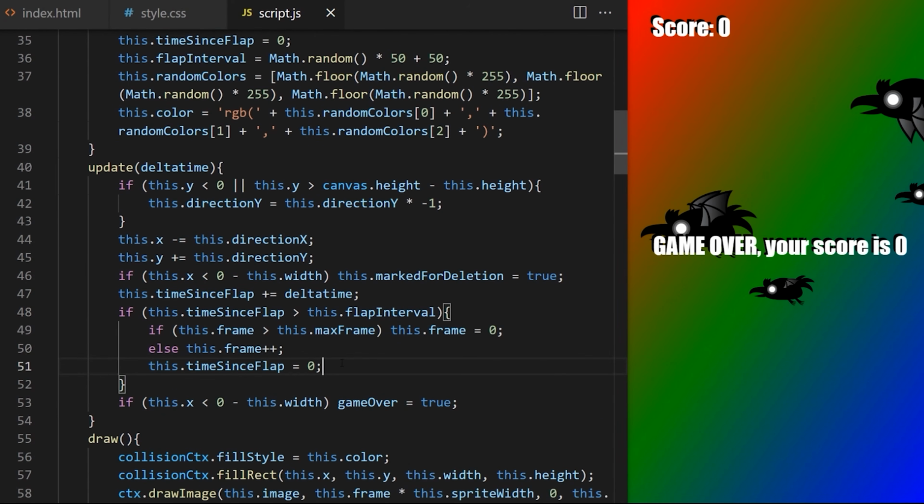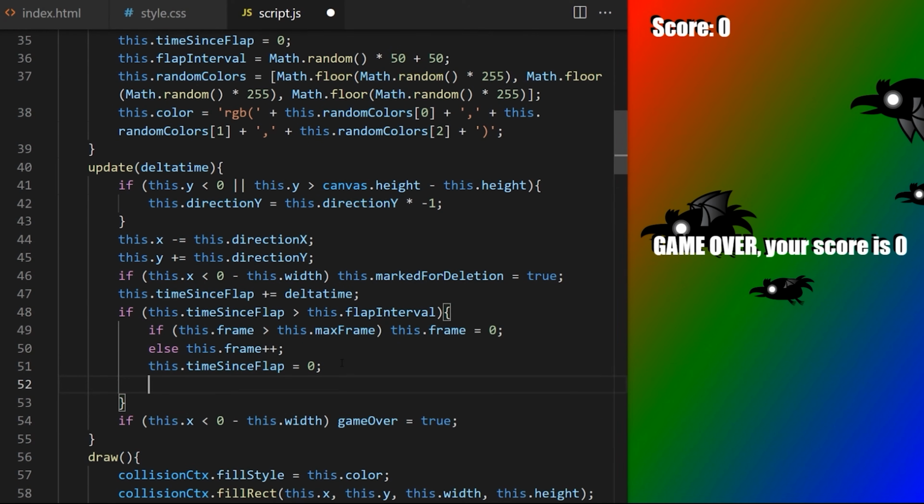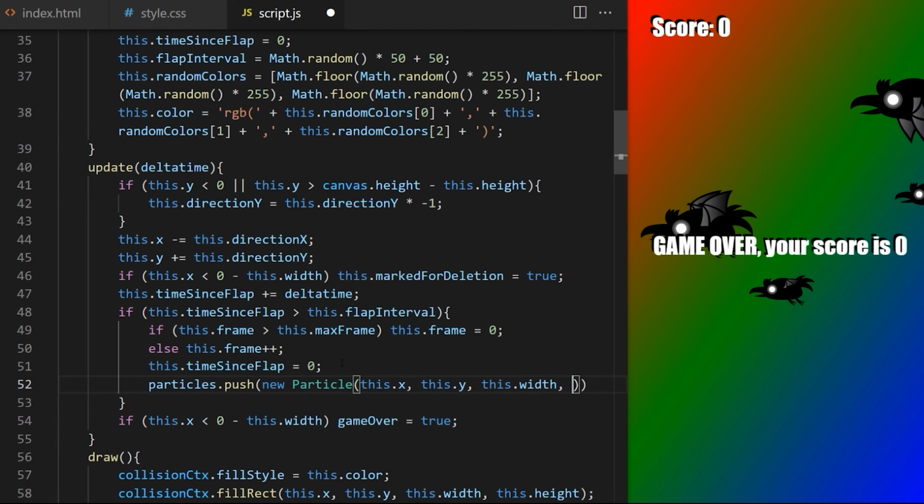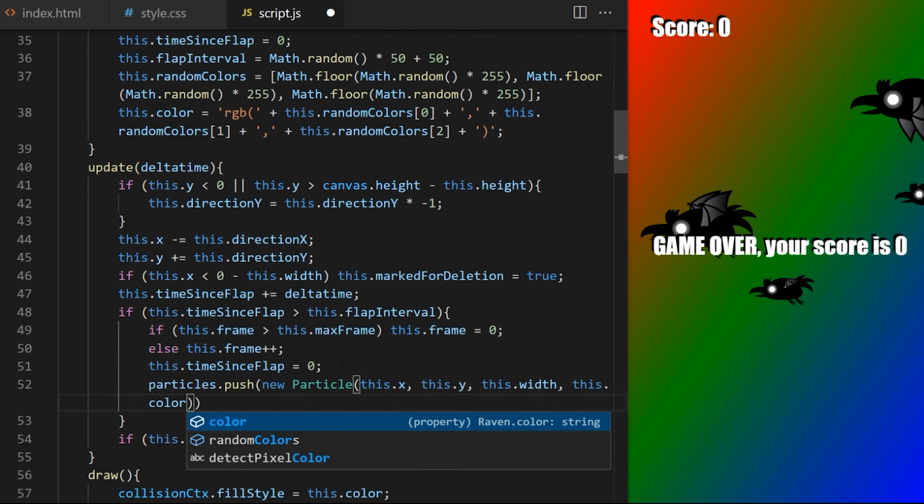To do that, I go up inside update method on Raven class. Every time we serve next sprite sheet frame, at the same interval we are going to take particles array we just created and we will push new particle inside. My particle class constructor expects 4 values to come from the outside: x, y, size and color.